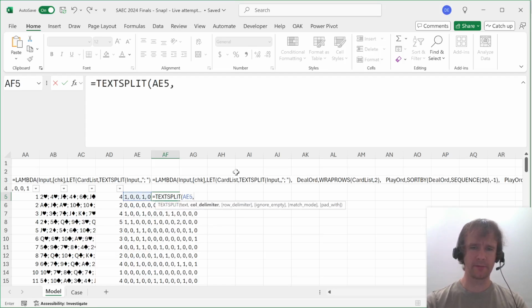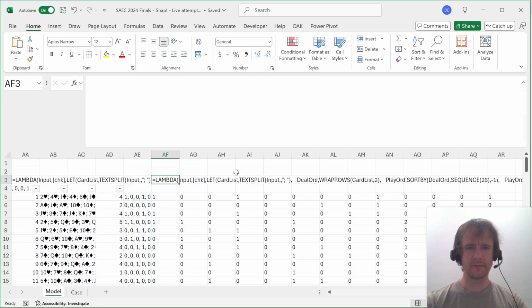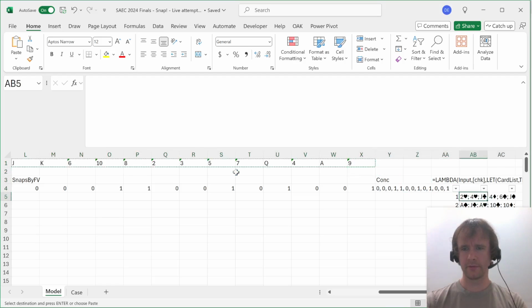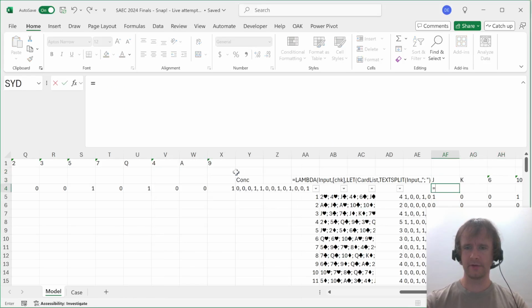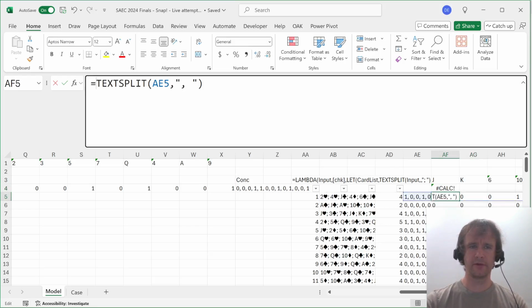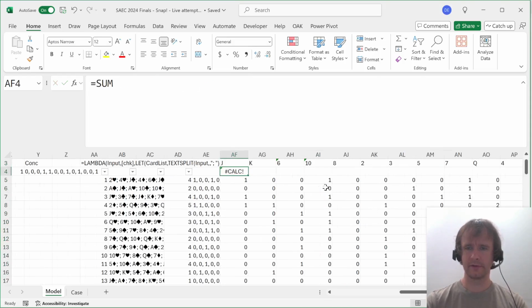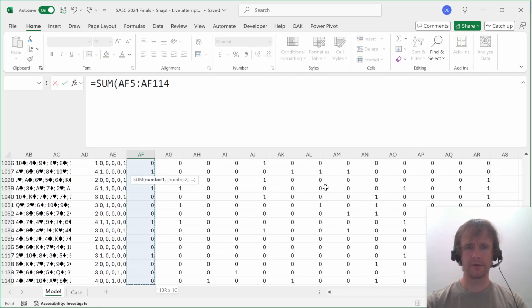And then I want to be dynamic about it, but actually in this case I only need to do it once, so it's perfectly fine to just copy it down. And then I need to repeat these values to interpret this. So there's my values, and then I just need to sum, oops, sorry, these should all be minus minus, so that I can in fact sum them. So then I just need to sum each of these columns to see how often each of them happens.